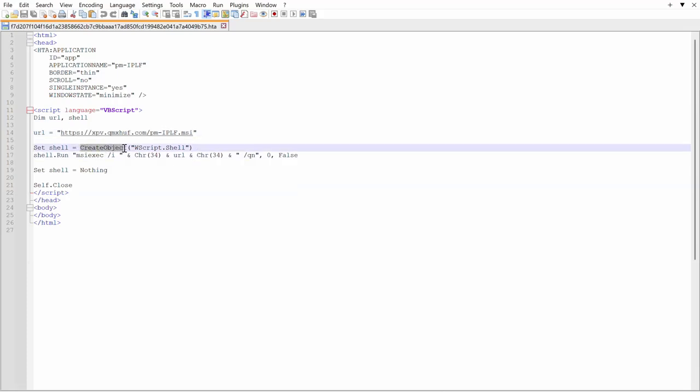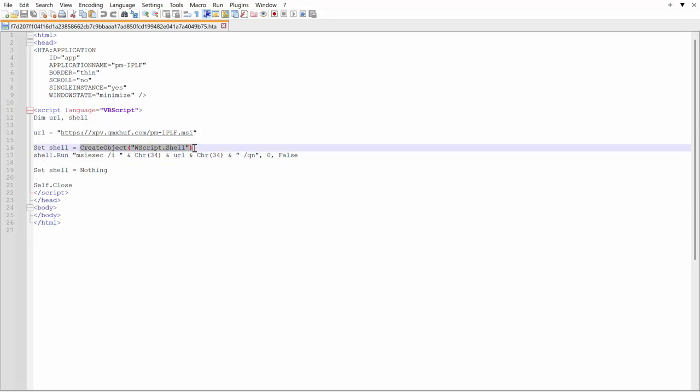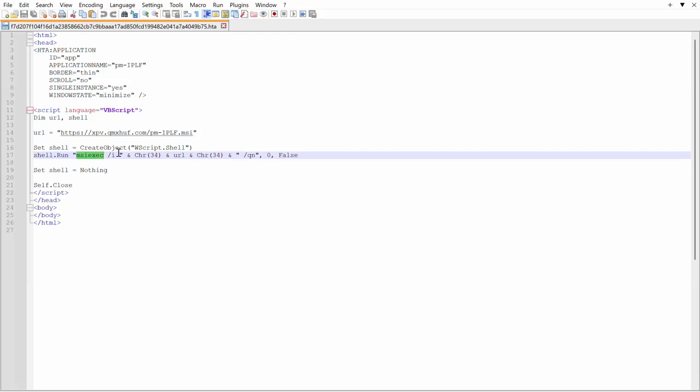It tries to create the object WScript.Shell to interact with the shell, and shell.run again uses this variable, initialized here with CreateObject WScript.Shell. So msiexec to execute the MSI, with /q, /n, 0 and false.